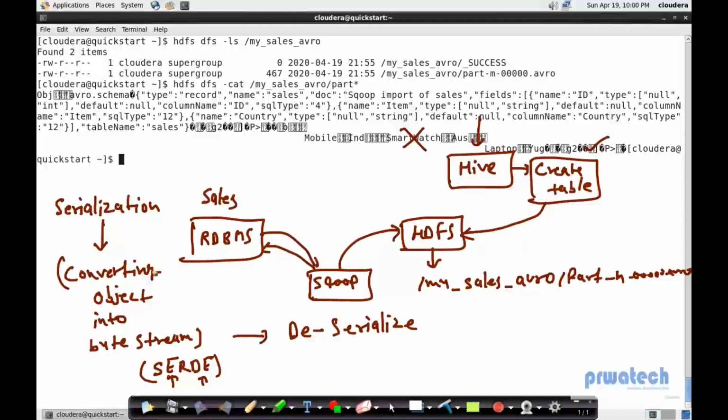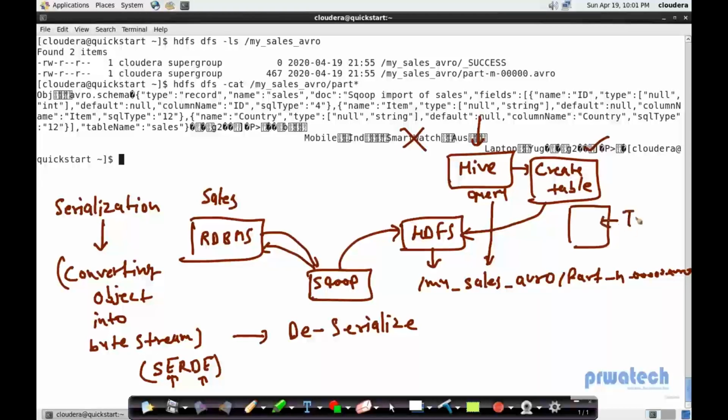Again I repeat, in a nutshell, what you're doing is extracting this data in a serialized format and storing it in HDFS. This is my first agenda. Once this data gets stored in HDFS, I will create a table in Hive and use a SerDe format to read this data. Whenever I run any query in Hive, it will pick up this data, deserialize it, and show me the proper output in this tabular format.